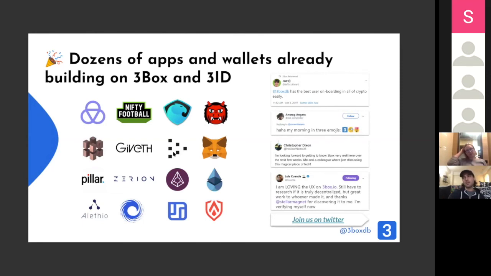Secondly, a slightly more complex integration would be something like the wallets are now doing. So we're seeing a lot of wallets integrate spaces and private encrypted storage for user wallet data. Like MetaMask is now, they create a MetaMask space and they're storing encrypted wallet configuration and settings information, as well as your contact list. And the value prop there is just sort of liberating the user's data from local storage, and in the process, making it super easy to sync that data across all of your MetaMask-enabled devices.